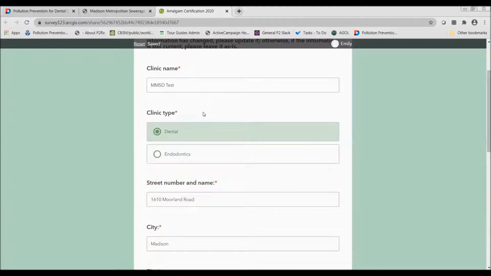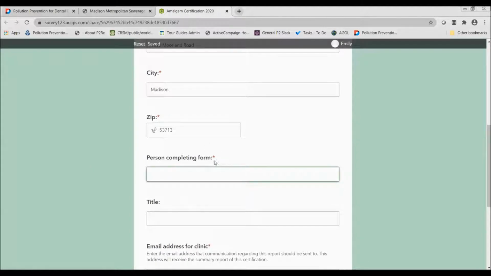So as I mentioned, we're going to pull in information to this form that we have on file for your clinic. And so in subsequent years, if there are details about your clinic that don't change very much from year to year, so obviously your clinic name or your street address, that will just be pulled in for you, so you don't have to go to the trouble of updating this or to filling this in from scratch. That said, if anything has changed, you still can edit these fields that have been auto-populated. So I could change this to just MMSD if there'd been a name change, or if it's still the same information, just leave it as it is.